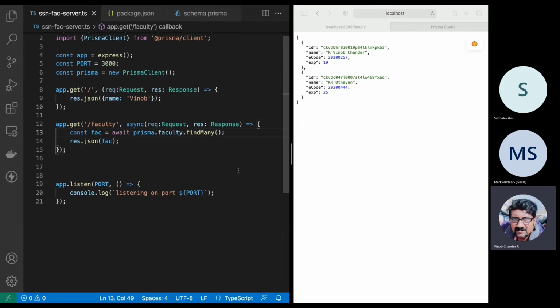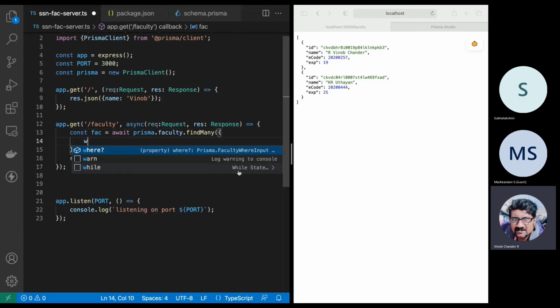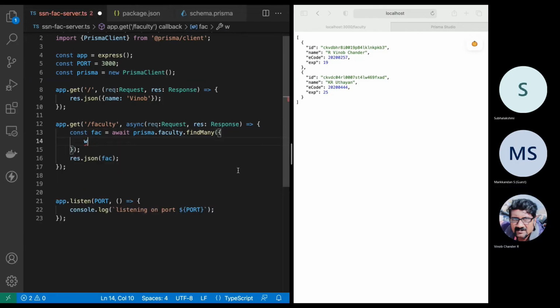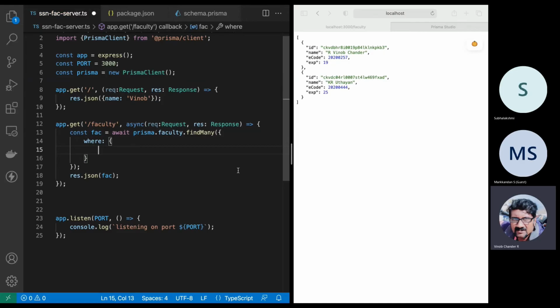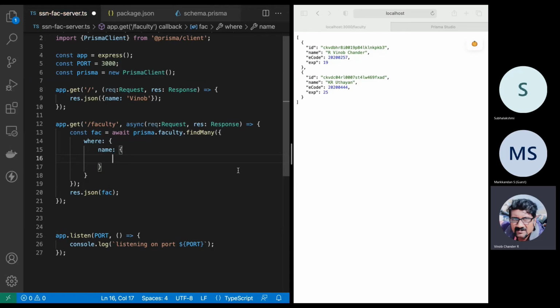For filtering, what we can do is pass an object to findMany. We can say where and specify the name. Say, where the name is, and we can have a keyword such as contains or equals. Let us test one.